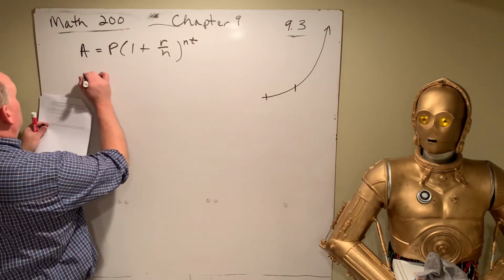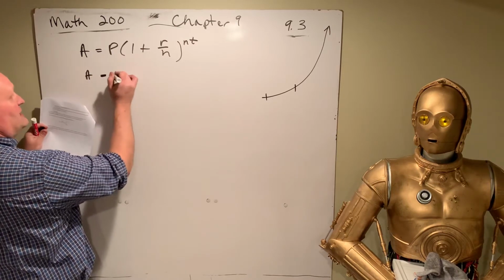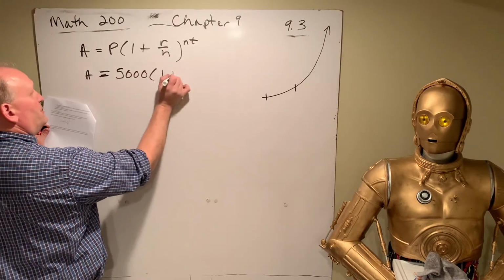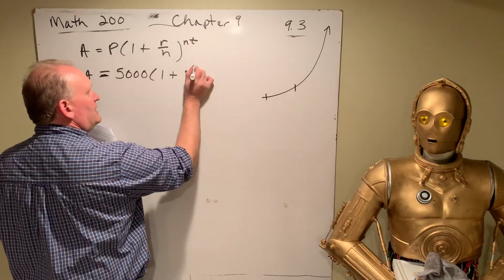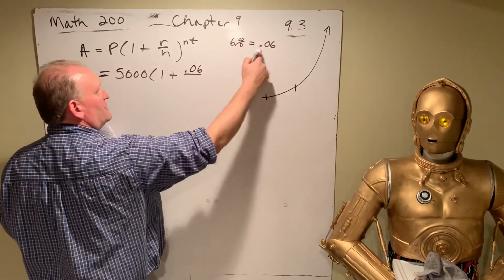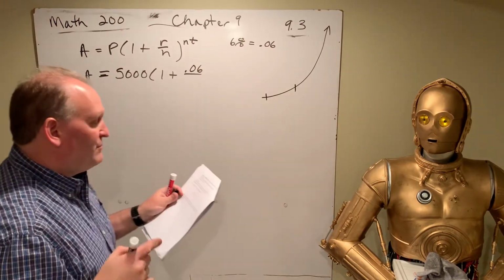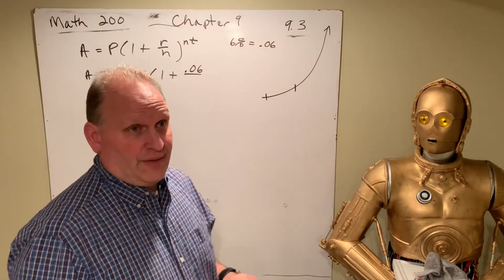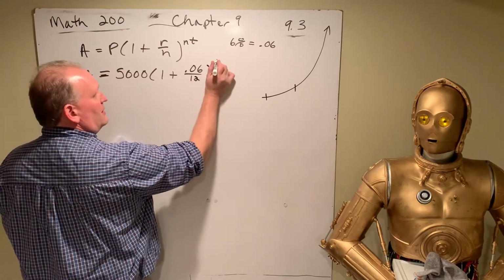All right, so the amount, let's see, we popped in $5,000, so that's P, that's the principal, the initial investment. 1 plus rate is 6%, but we gotta make it into a decimal. Remember, 6% as a decimal is 0.06. I always say to my students, you have to make it into a decimal so it can play with the real numbers. N is the number of times it's compounded in a year. So if it's compounded monthly, that would be 12 times in a year. So N is 12. And then we put it there also, 12.